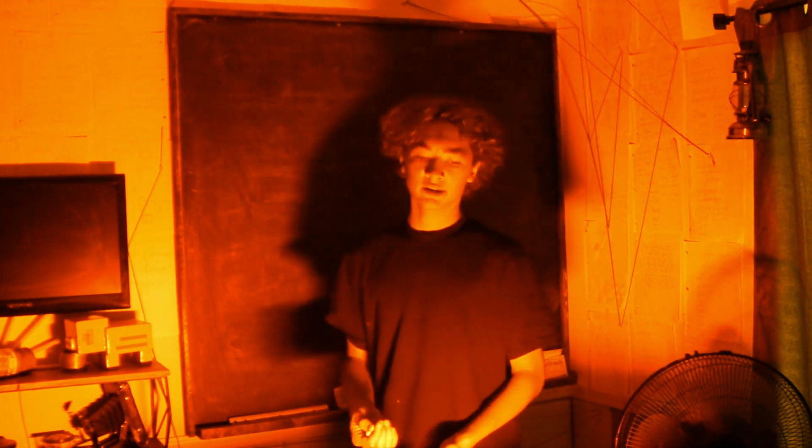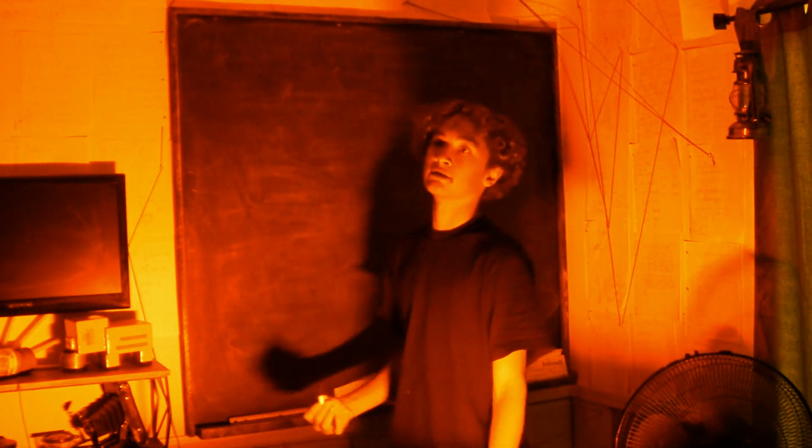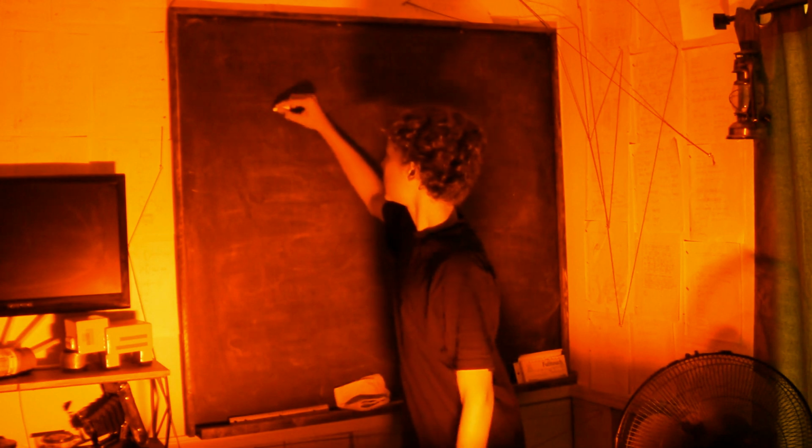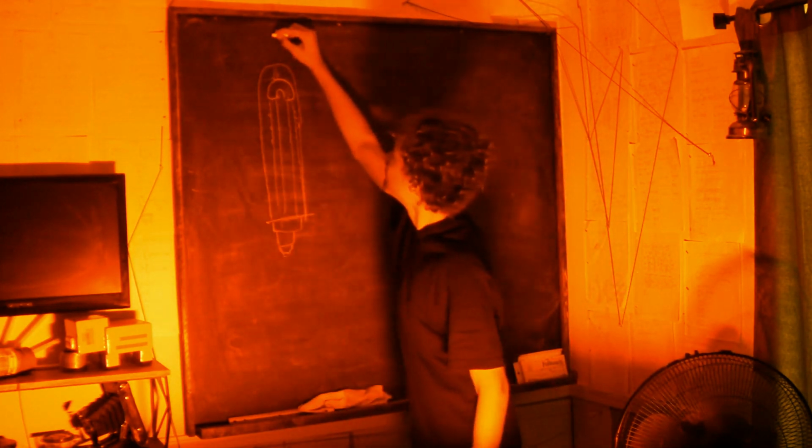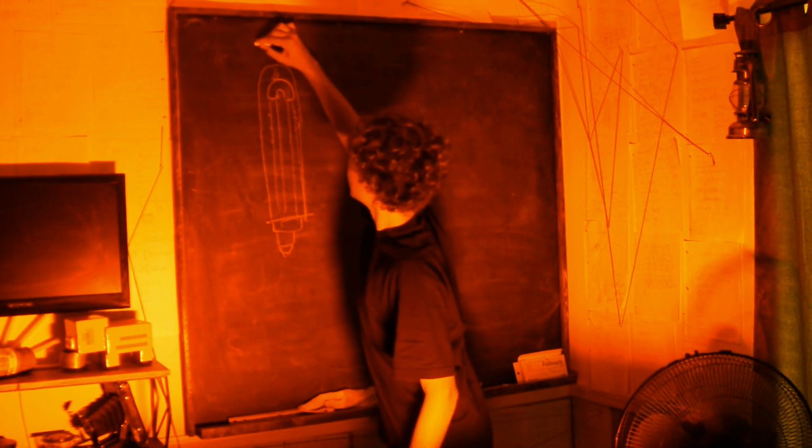Alright guys, welcome back to the chalkboard, and I'm sorry if there are any light leaks. Let's go through a crash course on how lighting works and how this bulb works. Say this is our bulb right here. It emits a wavelength of 589 nanometers. And let's say we have an object in a circle, or an oval.